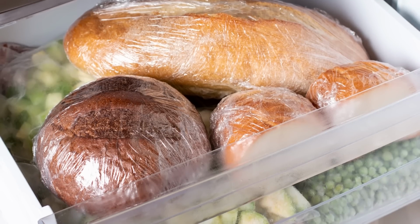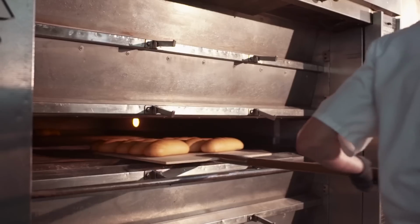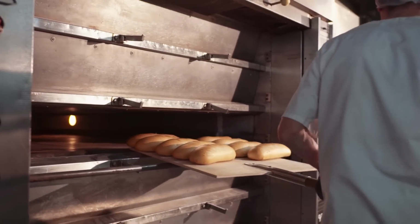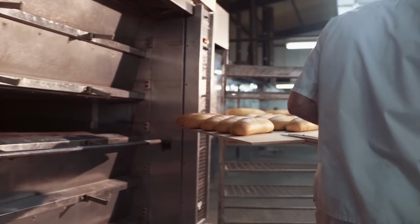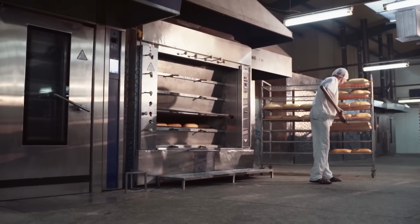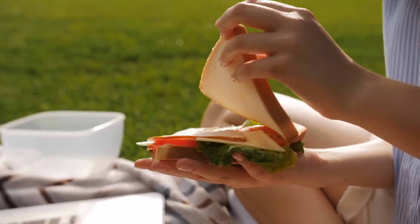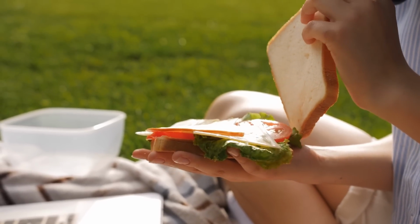When preparing a bread dough, wheat flour is used, which is made up of starch granules packed together. These granules separate when the wheat flour is blended with water. However, after bread has been baked, its natural inclination is to go back to its original form by recrystallizing its starch granules. Cold temperatures make this process happen quicker, which is why refrigerating bread can make it go stale.